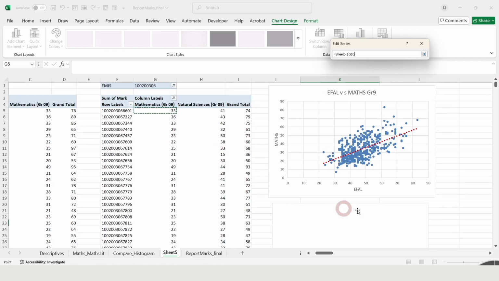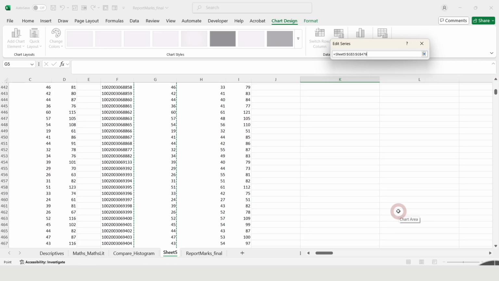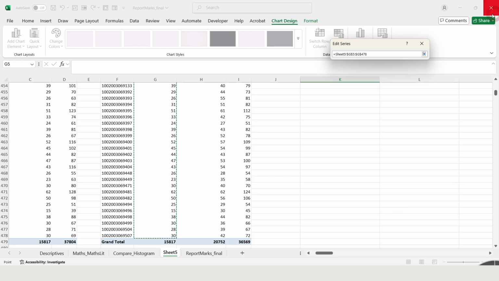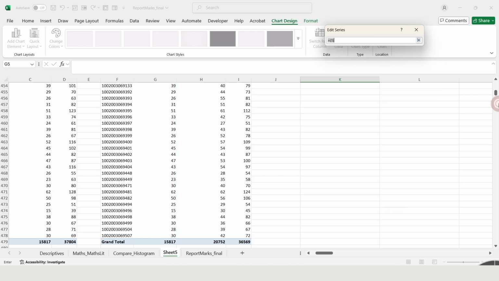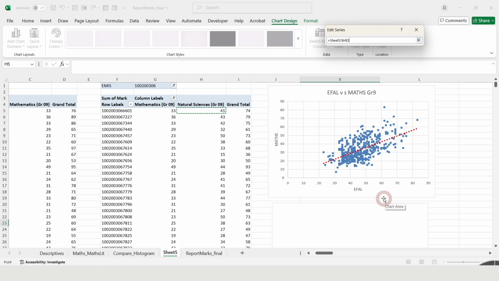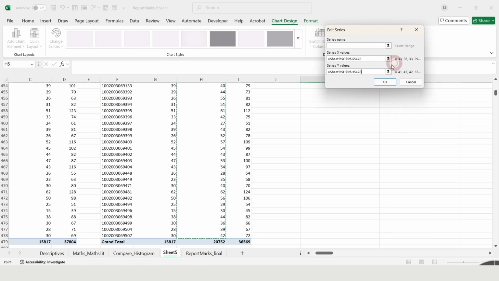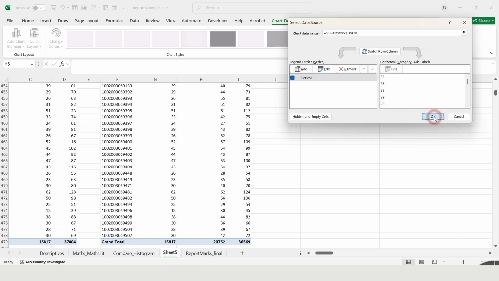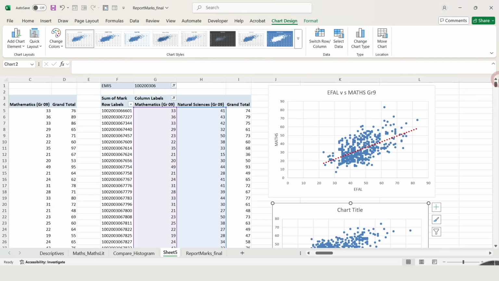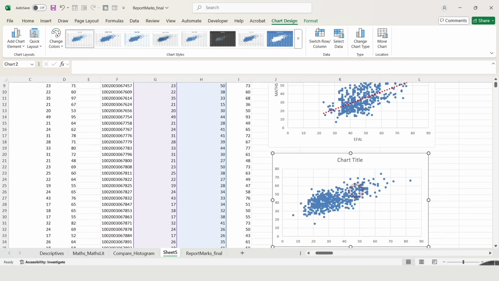In this case, Maths would be my X value, so I select all and go back and then select my Y values. Then that Science is my Y values, go down and one up. Go back and say OK and OK. You can see now I have my scatter plot.